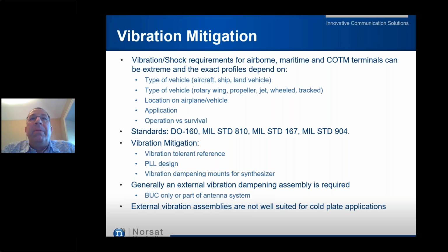However, what we found is that despite our internal mitigation, to meet some of the more extreme vibration requirements, we do need some sort of external vibration dampening assembly. This can be part of the BUC mounting assembly, or sometimes the antenna itself has its own vibration dampening because other parts of the antenna also need it. So we need to understand: do we need an assembly for the BUC itself? Is it part of the antenna? Do we need something special? And even if the antenna system has vibration dampening, how does that affect the vibration? How does that get transferred to the BUC? There's some analysis that needs to be done to understand what modifications, if any, we need.